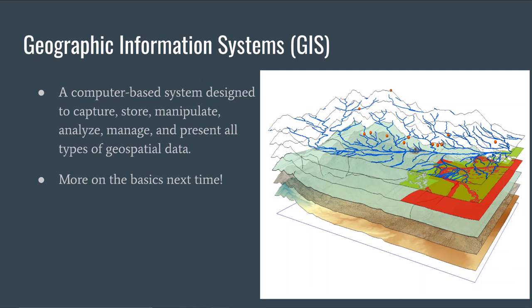Likewise, on the other side, remote sensing work can be done without the use of GIS at all. There are different types of software that don't fit this criteria of being a GIS that can analyze and process remote sensing data. So there's overlap, but the fields are far from synonymous. Because we're using GIS software in this class to do remote sensing work, that ArcGIS Pro software, next week we're going to focus on those basics of GIS, just to give us a baseline understanding of how to use GIS software and what the capabilities are before we mostly use that software to analyze these different types of remote sensing data.